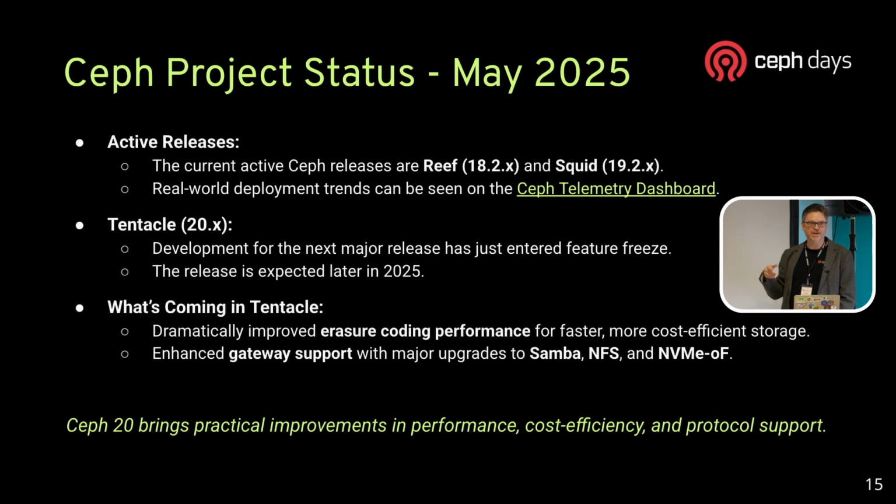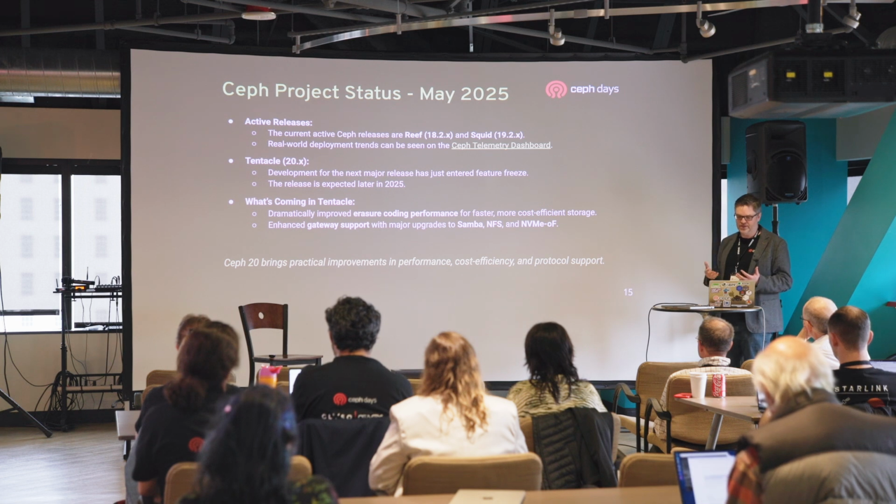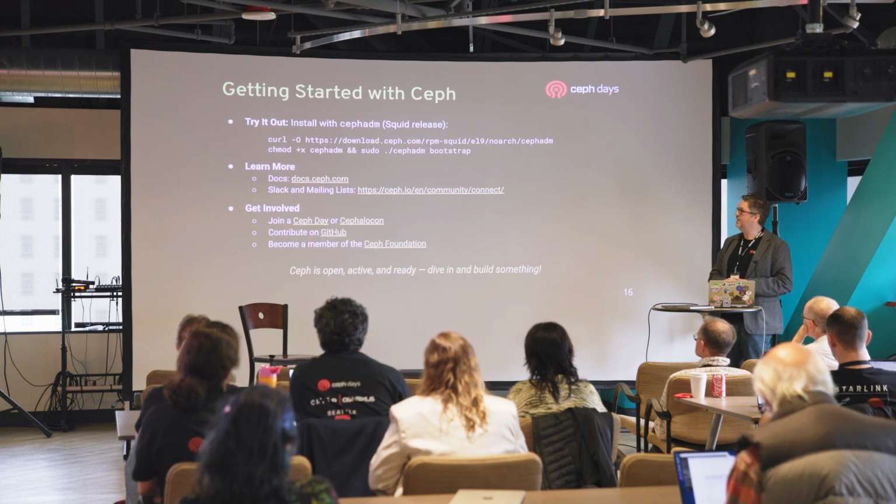The current implementation we have is very safe and reliable, but for things like block storage where you're doing lots of small writes, it's not the most efficient and performant thing. So this is now dramatically improved. And then also, we have spent a lot of effort in those gateways, for fitting into enterprise environments with Samba, Windows environments, NFS, NVMe over Fabric, and it's going to really improve things a lot.